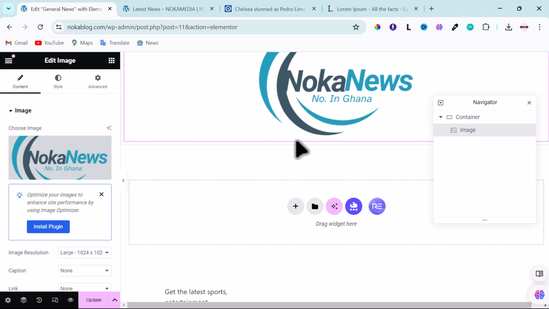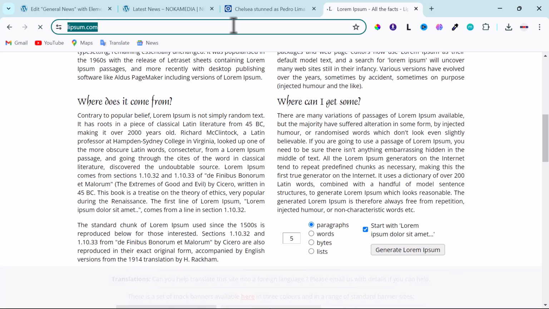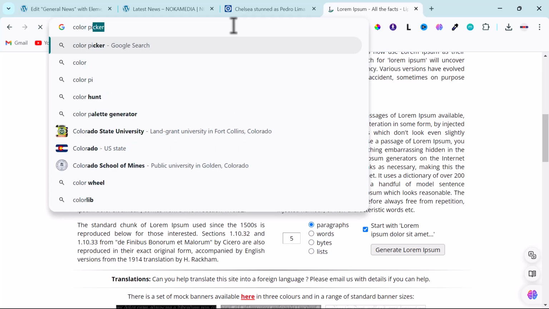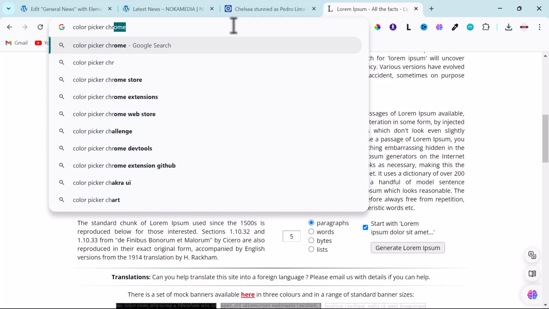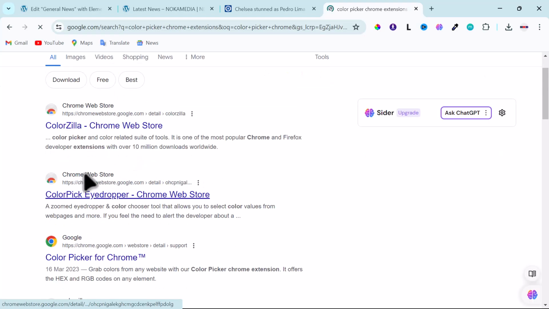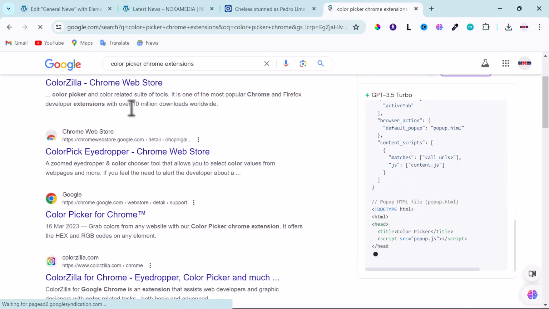Okay, so we are going to add colors. And we need a color picker. If you don't have a color picker, go here, just search for color picker Chrome extension. Okay, this one. Then you can add this, which is also another color picker. You can add that one if you want.